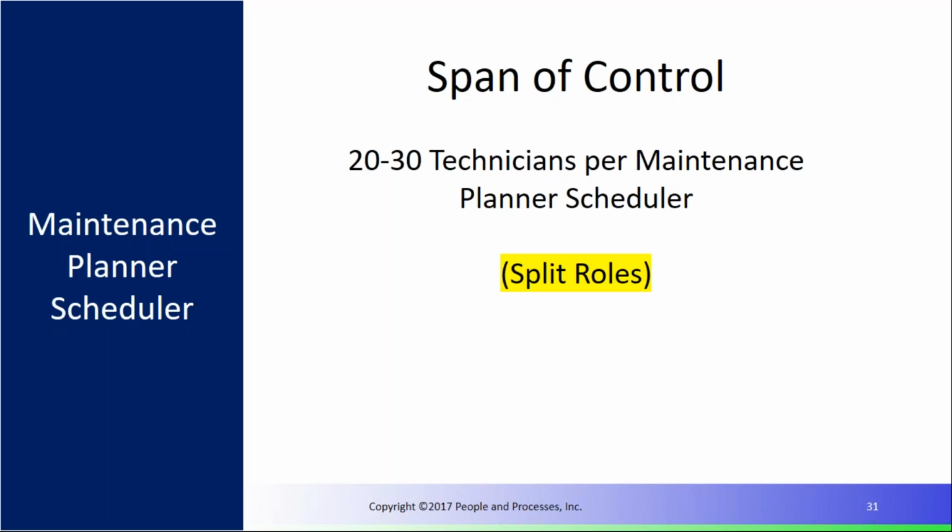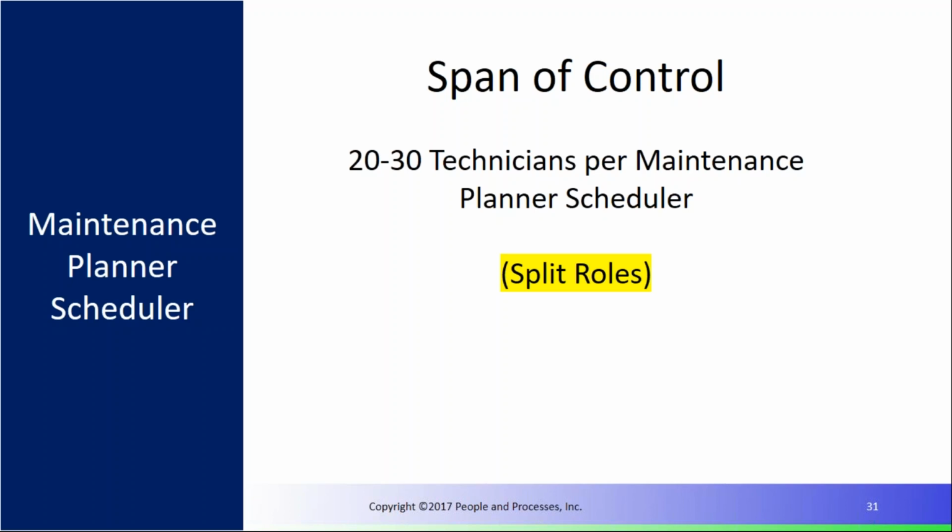You may only have one planner scheduler, and typically you can justify a full-time role for a planner scheduler with about 8 to 10 technicians if you only have one. So you can go much lower. I'll share with you, you can actually justify a planner scheduler with 3 people if they're at like 35% wrench time. And many times you find around 25% wrench time. So if you take one of those technicians out of the 3 and make them a planner scheduler, then you actually get more work done, even though it's not a full-time job for a planner scheduler.